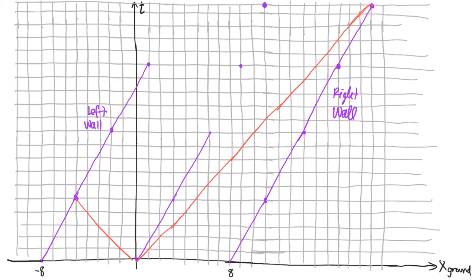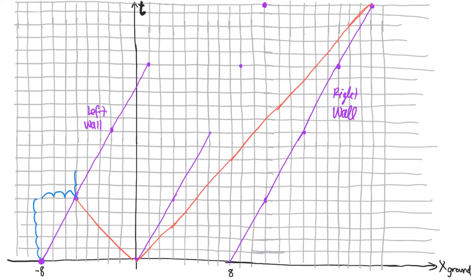Okay, so I have drawn on a much larger scale the space-time diagram in the ground frame showing the motion of the train walls and the motion of the photons. And what we can see here is, just as an example, let's take the left wall, which starts at -8 feet at time equals 0, and it advances 1, 2, 3, 4, 5 nanoseconds and 1, 2, 3 feet. So this wall moves 3 feet to the right for every 5 nanoseconds of time. So we have a slope of 5/3.